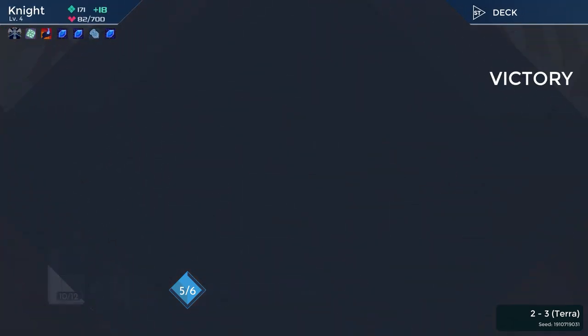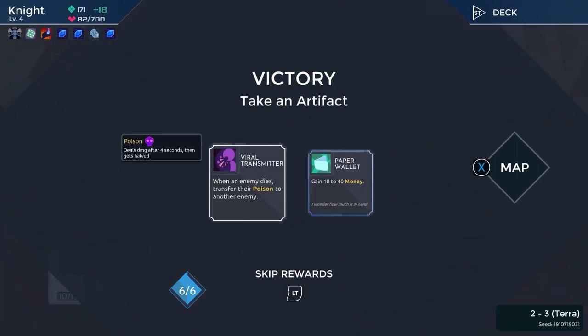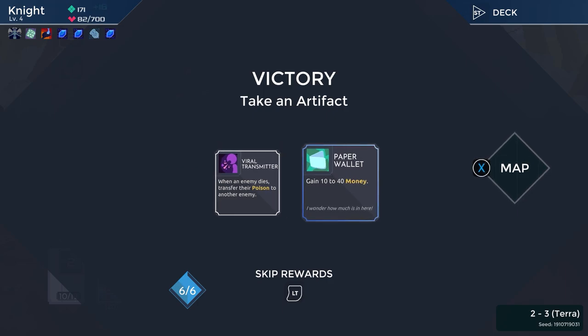It helps to know some of the enemy's abilities, but some of these guys are still new to me. I've been playing for like... let me see. When an enemy dies, transfer the poison onto the enemy, so let's get some money.